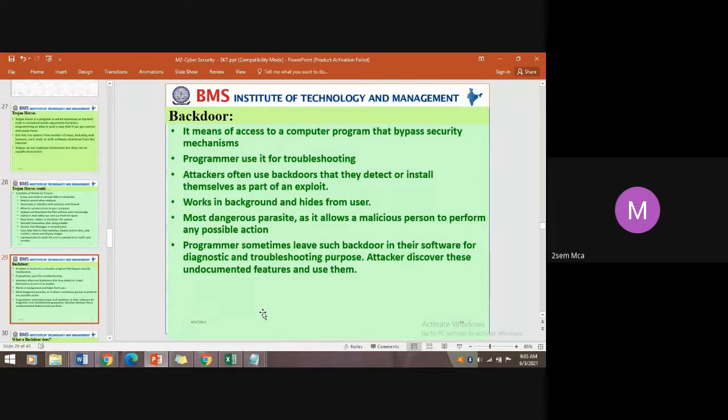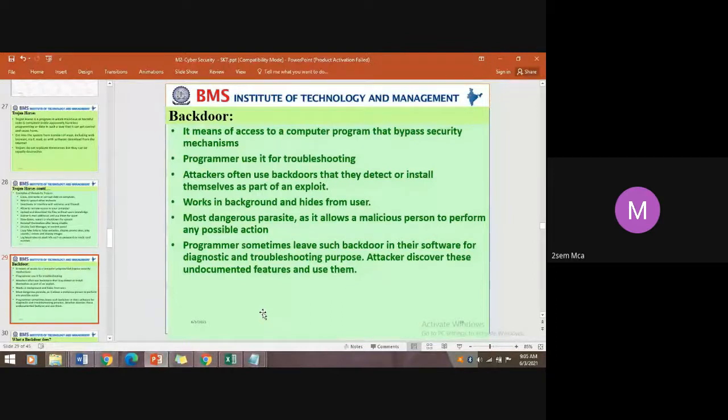So a backdoor means a means of access to a computer program that bypasses security mechanisms. This is very interesting. Even developers also have hackers, but we can term them ethical hackers because they have permission to access the software which they have developed for their employer.